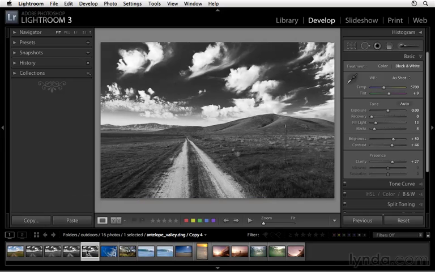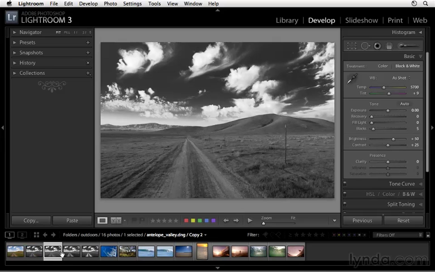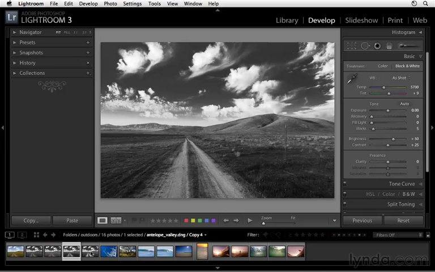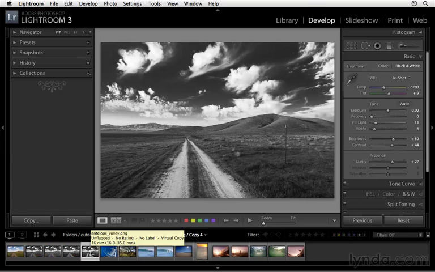We can also compare this with our other black and white conversions. Step 1, Step 2, Step 3, we're experimenting, and then finally Step 4, where we've arrived at a place where this image now looks really good. And the whole point here is just to get you to begin to think about how really good black and white conversions start off in the black and white panel, but then it's about combining all of the different strengths of Lightroom together in order to come up with the ultimate and the best black and white conversions.